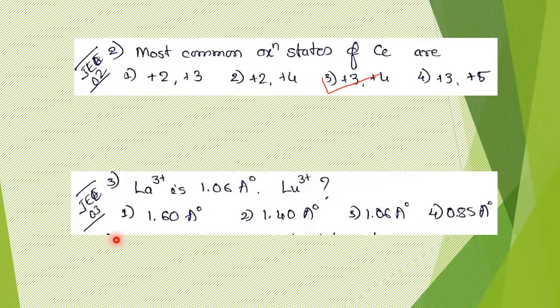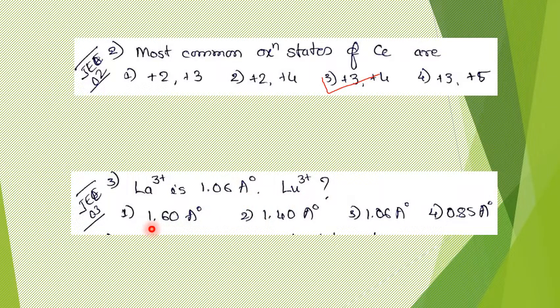Now, definitely you will not be remembering what is the ionic radius of lanthanum 3 plus, or what is the ionic radius of lutetium 3 plus. All this atomic or ionic radius we will not be remembering. But definitely they have not asked this question on that fact. We just should know the fact that when we move from lanthanum to lutetium, there is a steady decrease. So if lanthanum 3 plus is 1.06 angstrom, lutetium 3 plus obviously should be smaller than that. That is what the question is expecting from you.